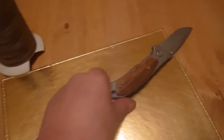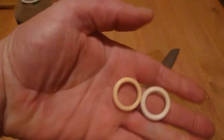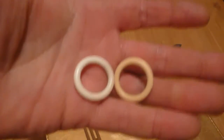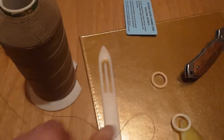You can get metal rings. I've just collected things in my shed, and these are just rings that Mrs. puts up on curtains from years ago. I bet these have been in the shed about 30 years. So what you've got to do now is basically thread that onto this needle.